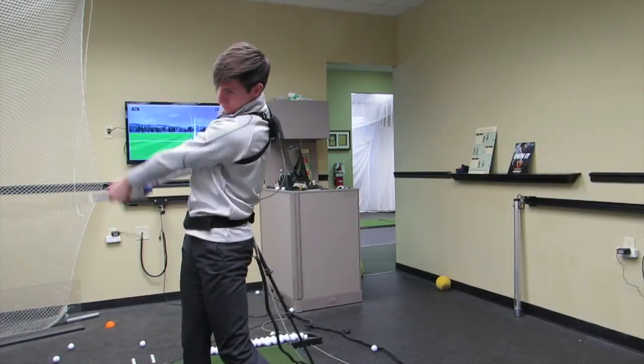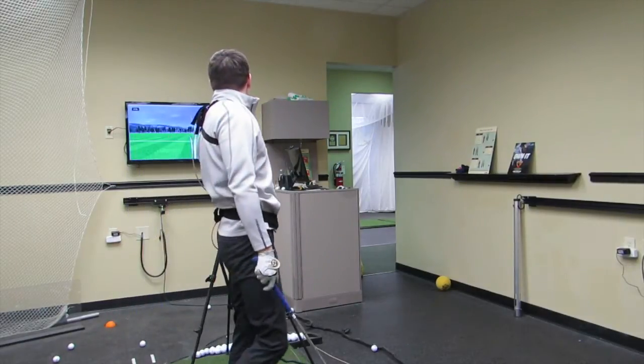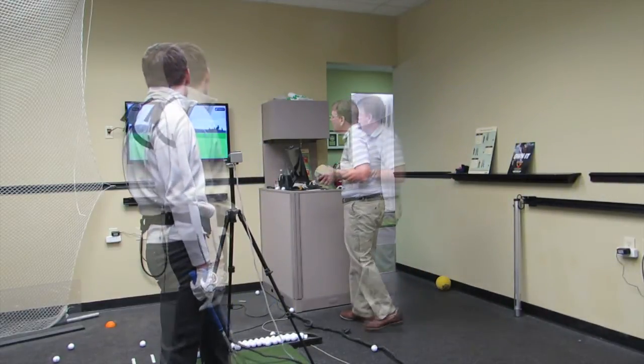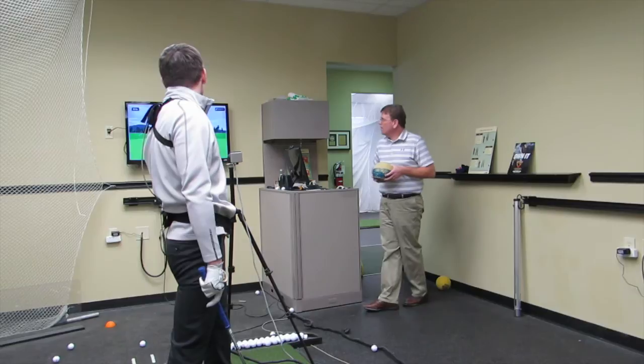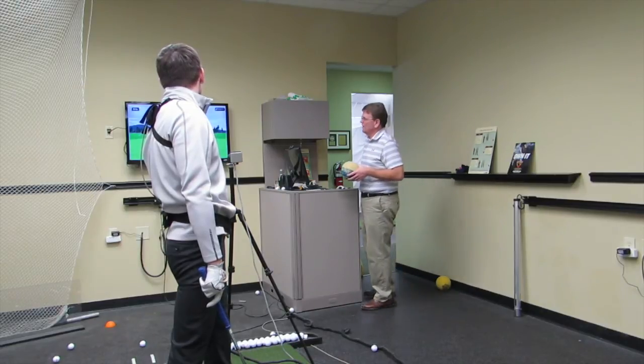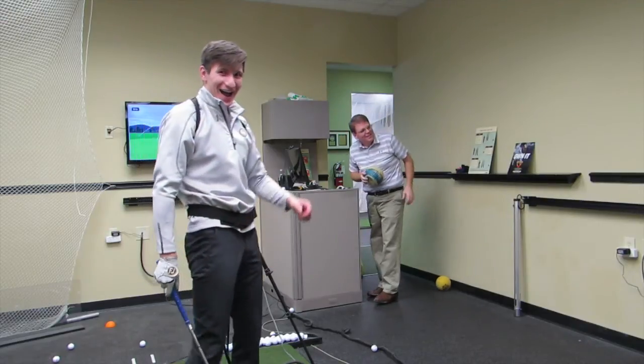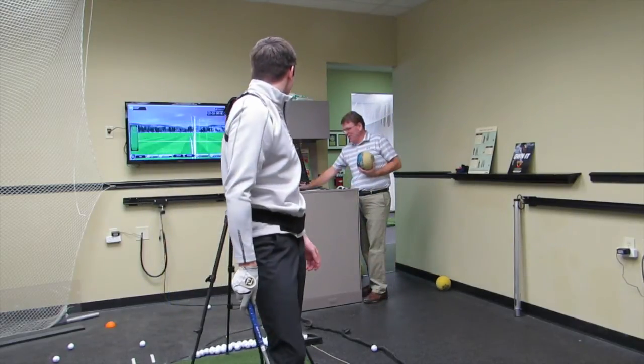Awesome. Look at this shot. That's a bullet right at the flag. Nice. Oh, it might go in. Oh, if this goes in on camera. Come on, go in. Oh, the flagstick. Told you to set it to 183.